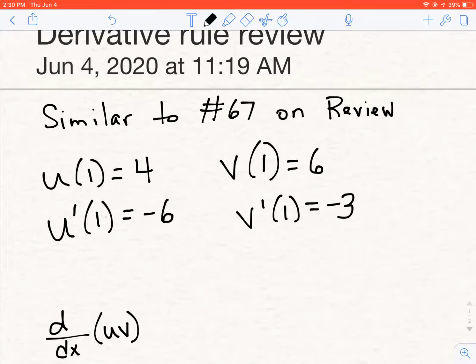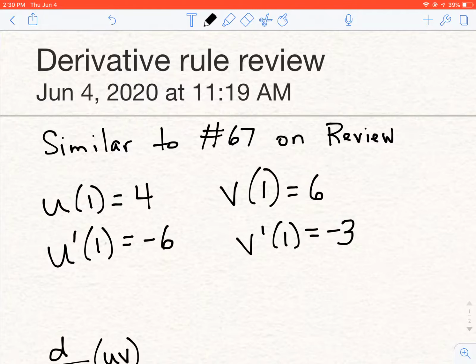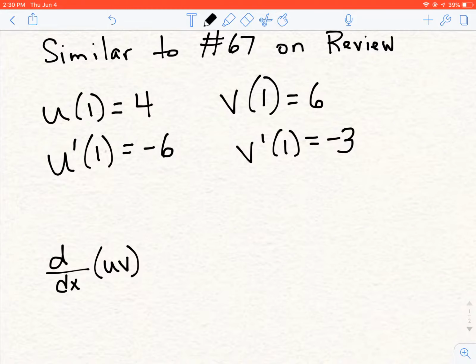Okay, one of the things you have to be able to do is just use the derivative rules. So this is how the question looks. You're given two different functions, often u and v. Sorry if they look too similar for some of you. And then they give you a u prime value and a v prime value all at the same point. And so they'll ask you to find the derivative of the product or the derivative of a quotient or whatever it is. So we're just going to practice.